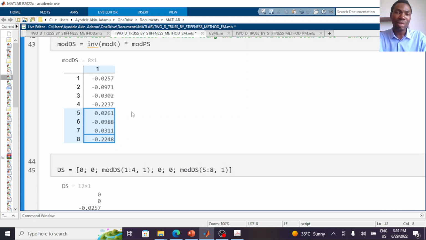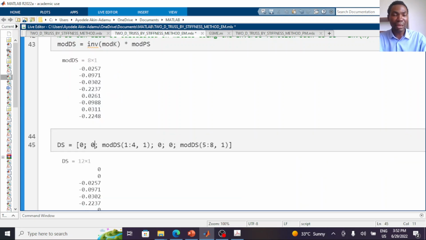You should note this. So this is the displacement quantity for our truss system at the non-support degrees of freedom. So if you want to assemble the global displacement, we know that the displacement at our support degree of freedom is 0. So at position 1, I put 0. Here ds is representing my global displacement vector, the 12 by 1 matrix, and we are assembling it together.